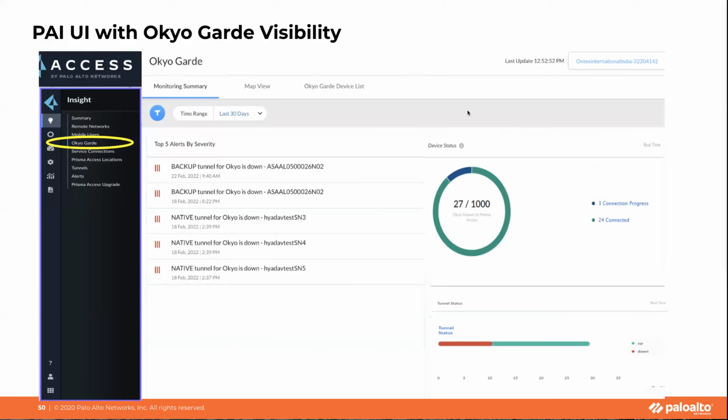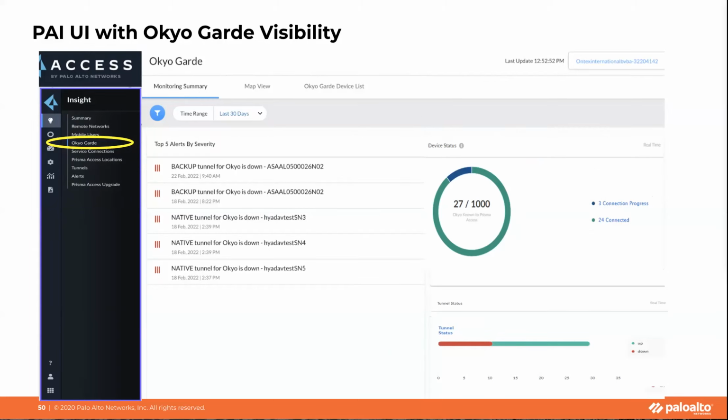So the first tab is the monitoring summary, which gives an overview of the health of your Opio Grade connection: top 5 alert severity, device status, tunnel status, and unique Opio Grade device connections to Prisma Access. By default, it will only show you the top 5 most severe alerts on the Opio Grade within the time defined.